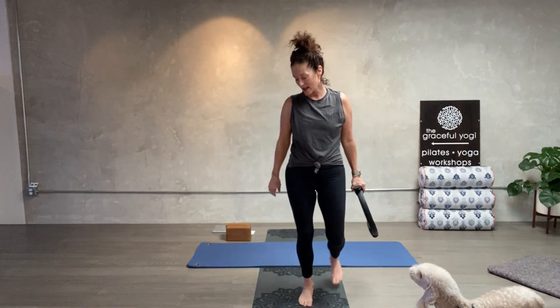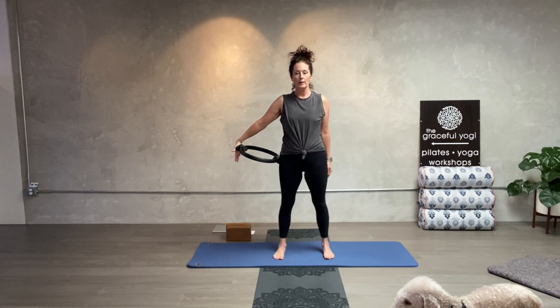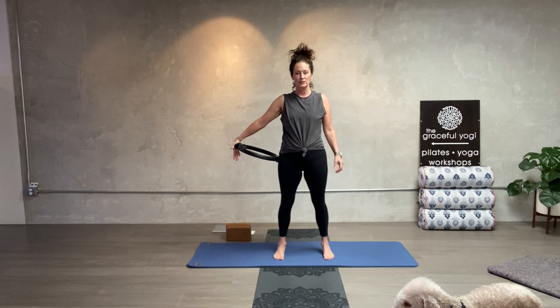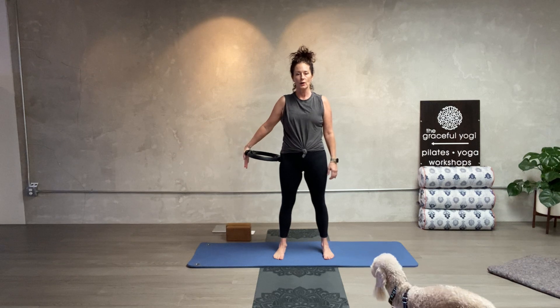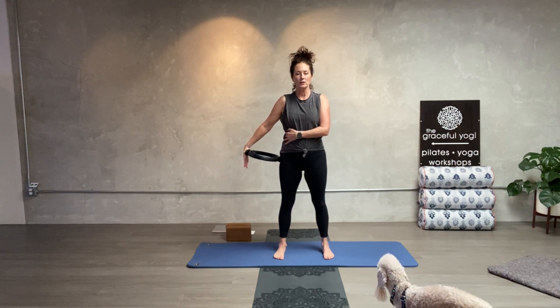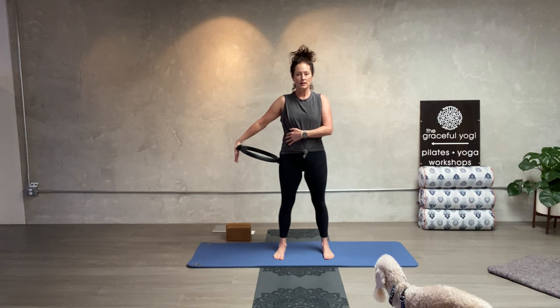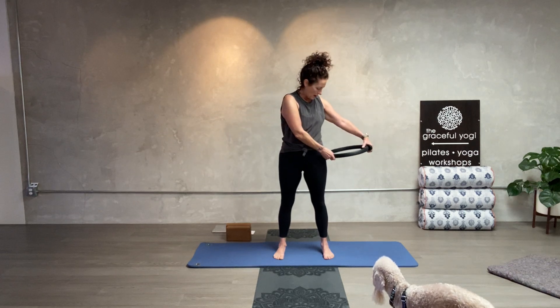Good morning — it's a 40-minute Ring of Fire class. Come to the mat with the ring. We're going to start with the ring on the right side of your hip. Your right hand is nice and long, and we're just going to press it. We'll do 10 reps of each exercise. Stand up nice and tall, draw the belly in, look forward. Press in — one, hold and release. Two, release. Feel your abdominal obliques. Six, seven, eight, nine, ten. Beautiful — try not to bend that elbow.